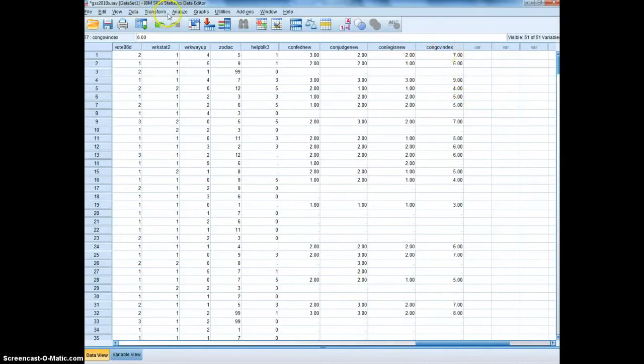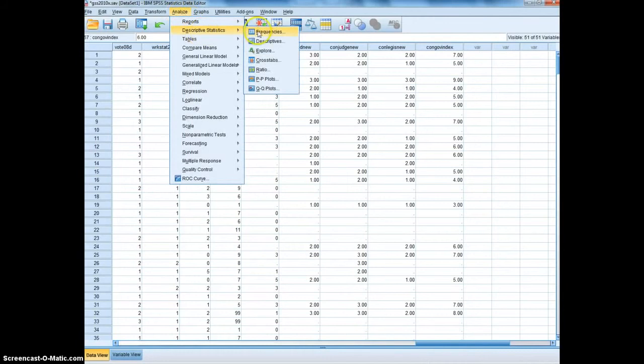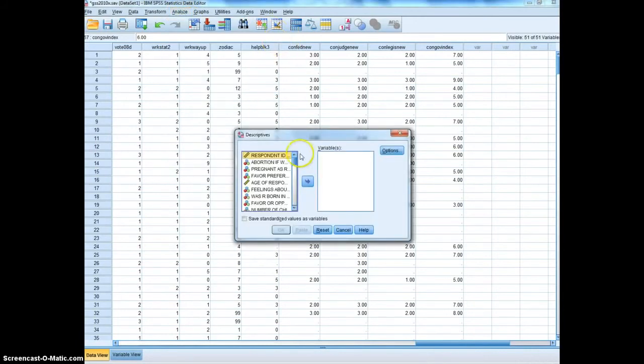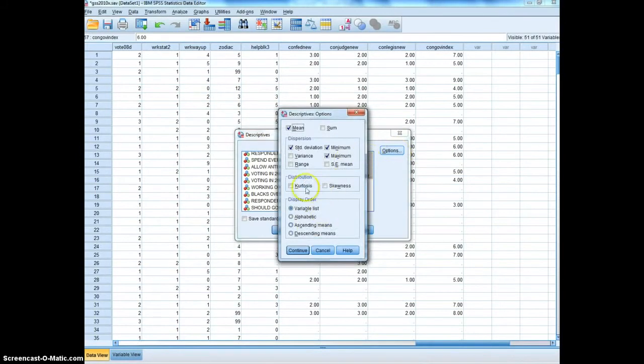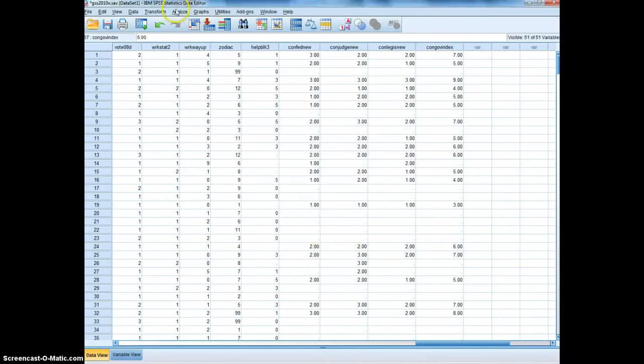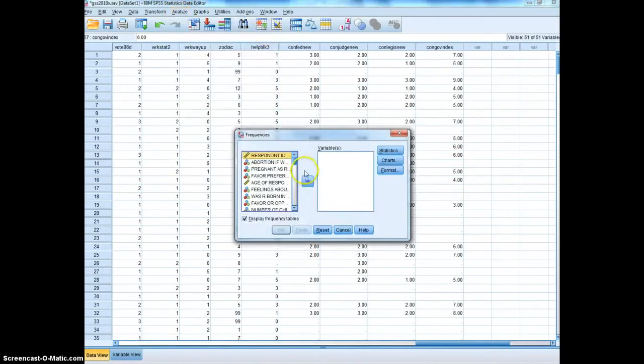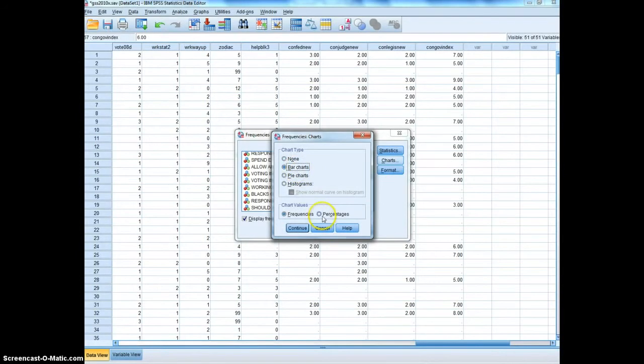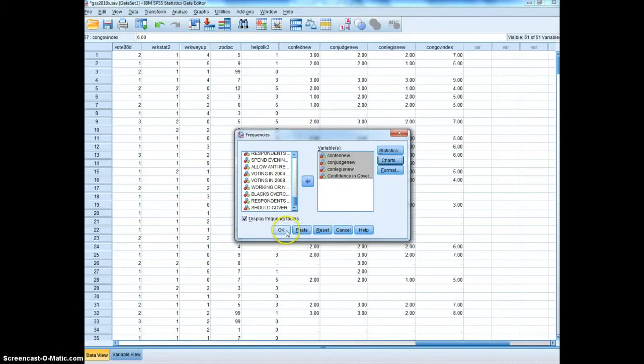So at this point, I like to do a descriptive analysis of the new variables, analyze descriptive statistics, scroll down and select those, both the recoded variables and the index we created. I'm going to also create a chart there. So, yeah, we don't get a chart if we do it this way. How about we go to the analyze descriptive frequencies instead of descriptives? That way we can create a chart. And we'll move that over. Let's use bar chart. Pie chart would be fine. And then you want to do percentages. Okay, we'll do continue, and then we'll click OK.